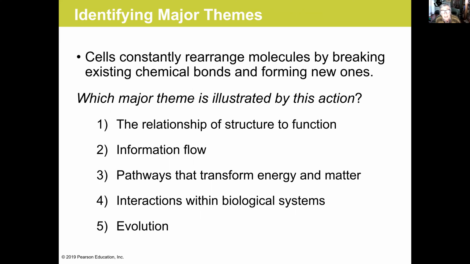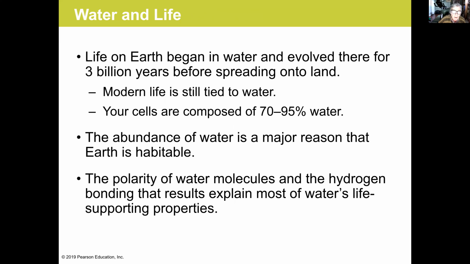Cells constantly rearrange molecules by breaking existing chemical bonds and forming new ones. These are pathways that transform energy and matter. Life on Earth began in water and evolved there for 3 billion years before spreading out onto land. Modern life is still tied to water. Your cells are composed of 70 to 95% water.